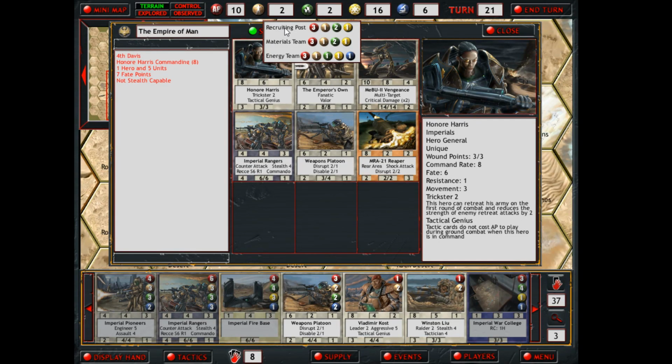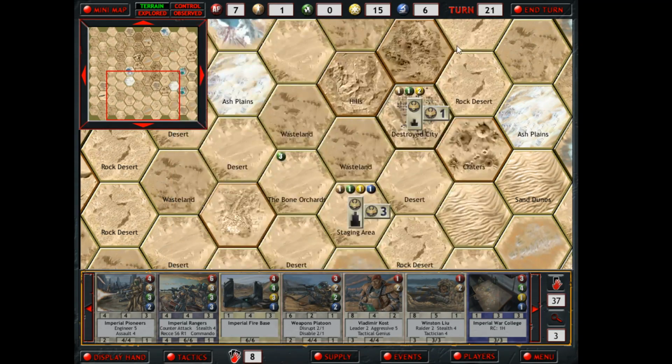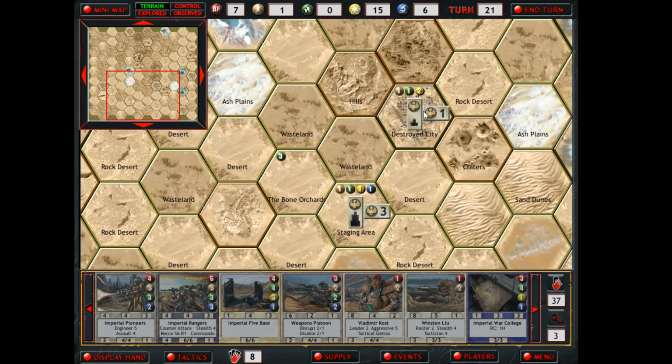All right, add a recruiting post. Actually, do we want a materials team first? Yes. So look at this little stubby thing. What is that? Well, you can see it's a materials team. It's super vulnerable. It basically has no defenses. These taller stacks are things with defenses. Can we add this there? No, it looks like we can't. That is why you might want to, you'll note this Imperial base has a defense value. I might want to put that there to defend it.